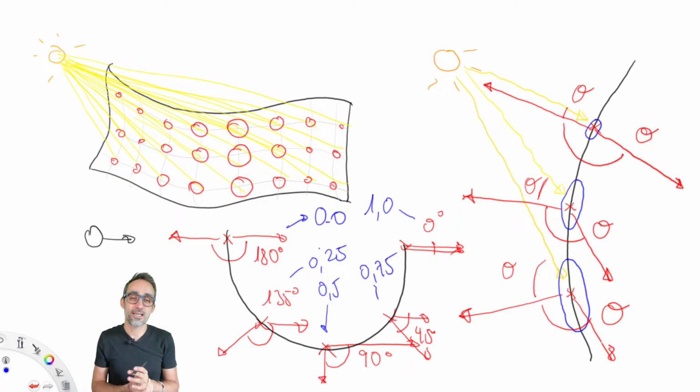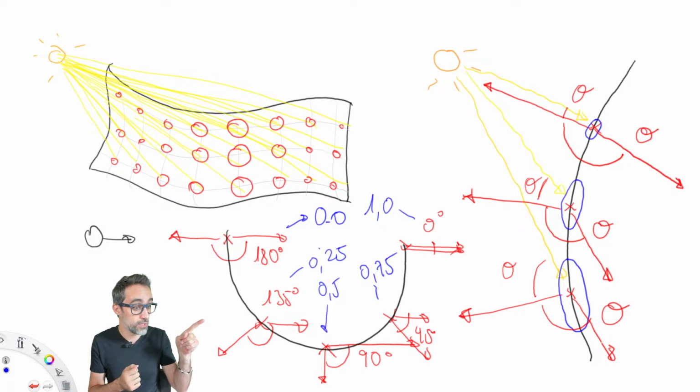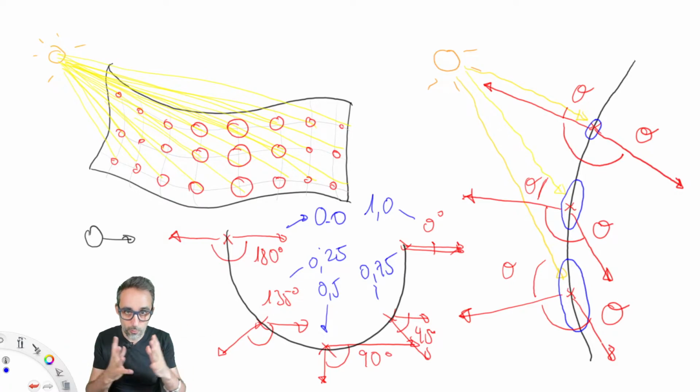Yes, the idea is that what we want for ourselves is to come up with a numerical range that is easy to manipulate. And this is very typically from 0 to 1, and therefore we can feed that into other kinds of calculations. And this factor, 0 to 1, is basically telling us how perpendicularly the sun is hitting our surface. So once we're able to generate that number, which we're going to do with a very simple operation, then we will be able to use that number to derive the openings or the closings of the facade windows. Let's take a look at how to do that.